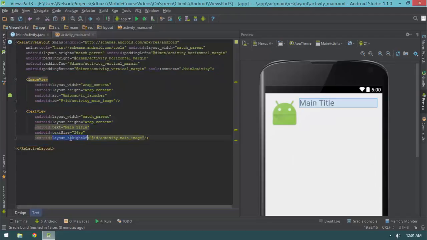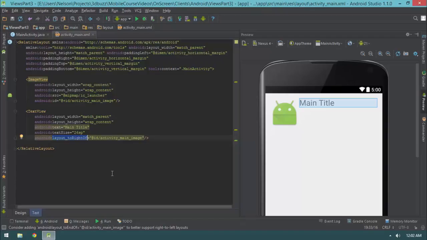So where did this come from? So this layout to right of. Now, again, this is a layout parameter. Just how layout gravity was a layout parameter of the linear layout, layout to right of is a layout parameter of the relative layout, meaning it only makes sense when we have it specified in a view that appears as an immediate child of the relative layout. So if I had a nested linear layout, for example, I would not have access to layout to right of because that text view would then be owned by the linear layout. But because this text view is owned by a relative layout, we have access to that attribute.